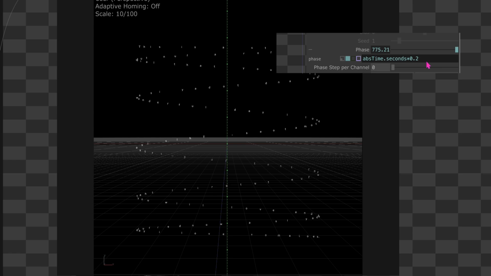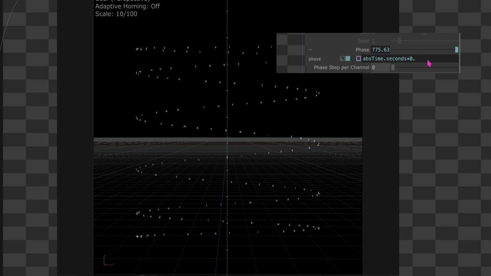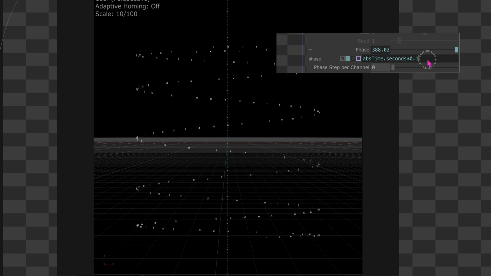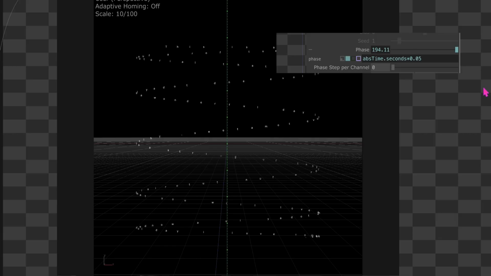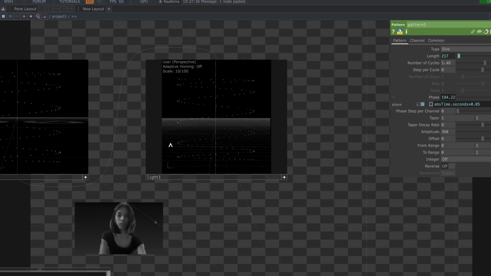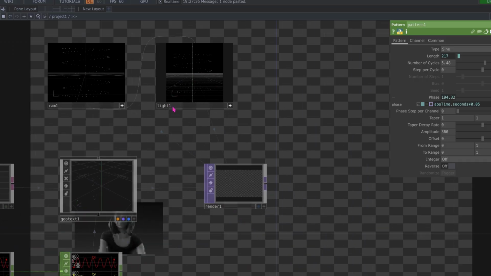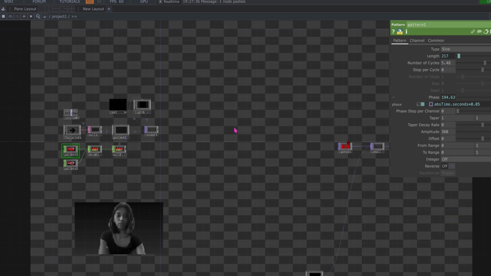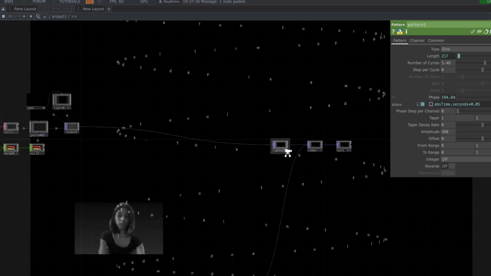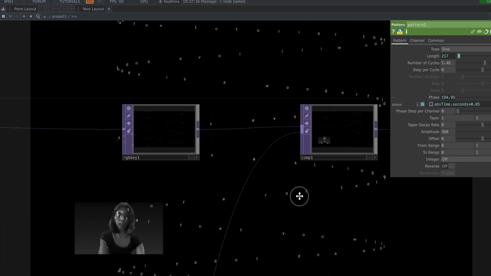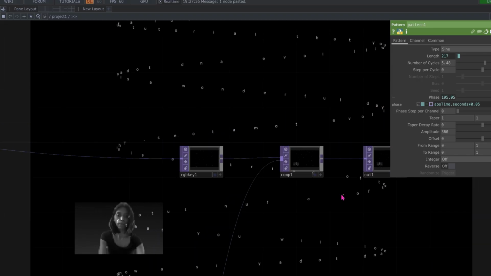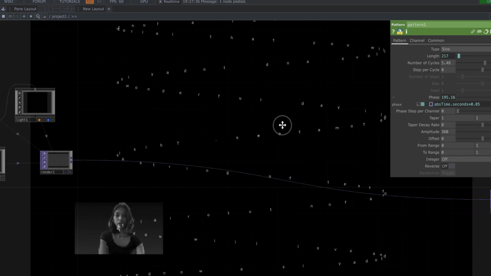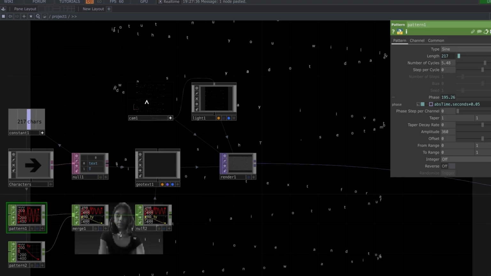Nice, but it's a bit fast, so let's move that to 0.1 or maybe 0.05. Okay, so we've got some motion in our string of text. Let me add that to an RGB key to make that visible. Perfect. I think I'm going to zoom out a little bit.